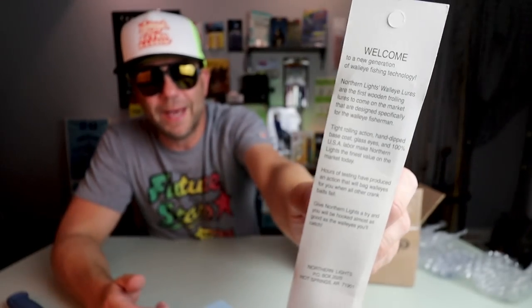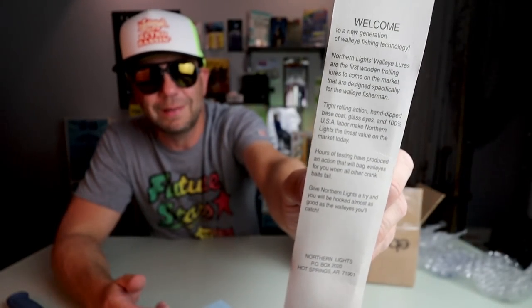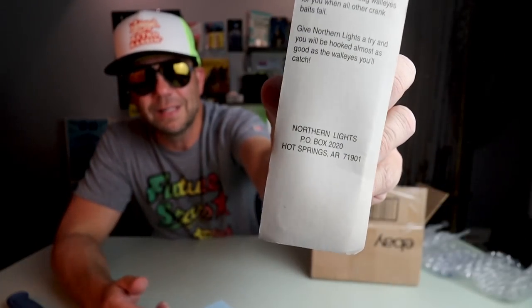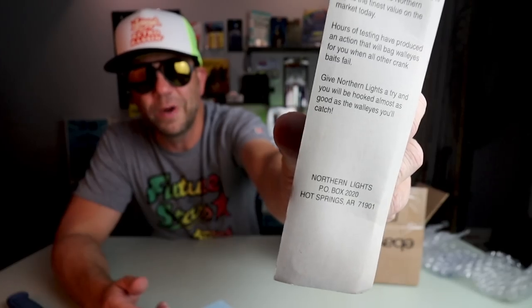And there's the back of the package from Northern Lights. And it does say Hot Springs, Arkansas, so that might be why Mark is suspicious that this could be a Mike Cordell bait as well. Sweet.